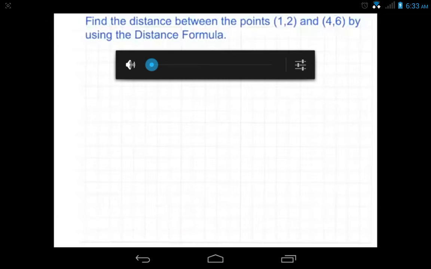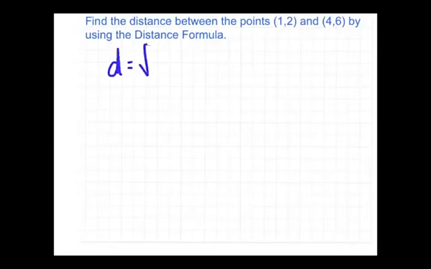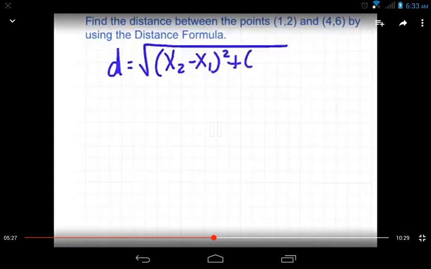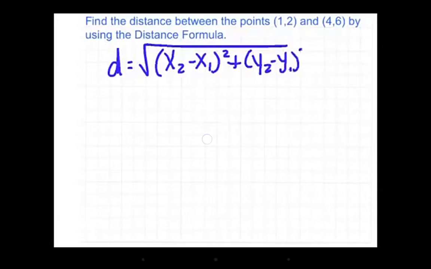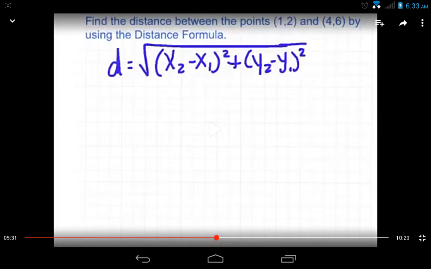Let's practice. Okay, we have 2 points, but before you do that, the first thing you do is write down your distance formula. Now, I'm not sure which one my teacher has said will be given to us when we take our EOC or our test. Is it the distance formula or the midpoint formula? But I suggest you remember both, even if both are given, because you never know when you have to use it in life. So you should remember this.